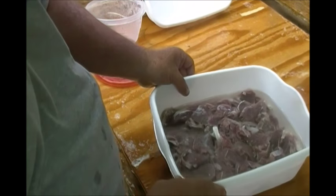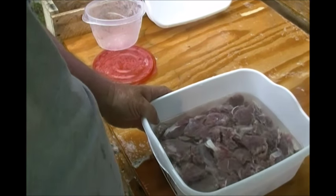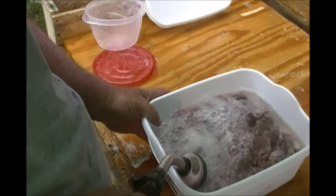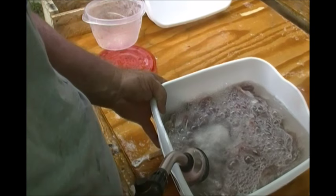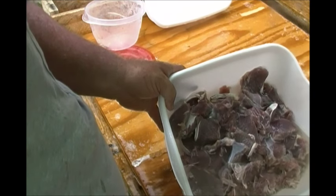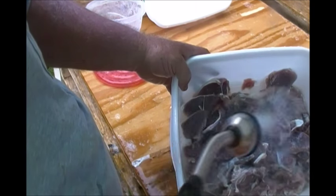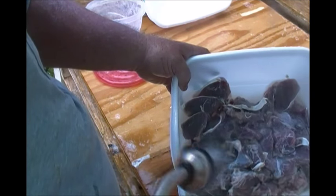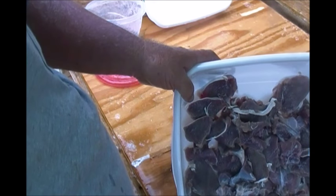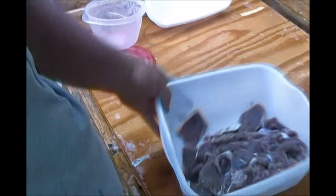I decided before I left that I will go ahead and show you — this water is running pretty darn clear now. I could cook it tonight, but I'm going to soak it one more time. You see how clear that is? Water don't have a bunch of blood in it no more, even with me running a hose on it. One more night won't hurt it a bit — we could eat it right now, but I'm going to salt her down one more time.